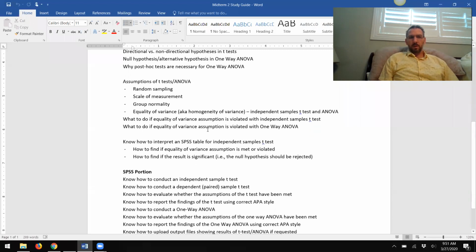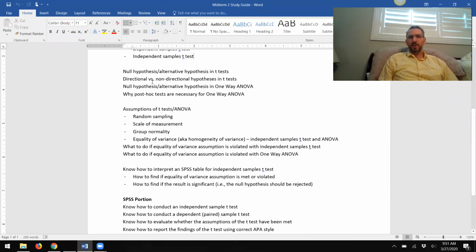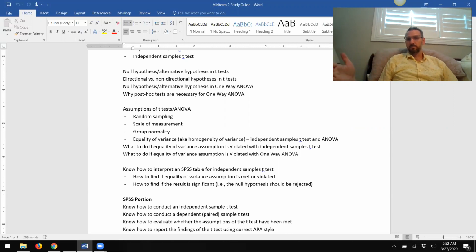Okay, so now to cover the assumptions of the t-test, and then, oops, I skipped over something here. First off, the null hypothesis and alternative hypothesis in a t-test. The null hypothesis is always that the means are equal, that there's no difference in the means of the groups. So if it's a one sample t-test, the sample mean is the same as that value that you're testing it against. And the alternative hypothesis is that the means are different.